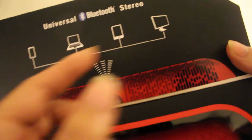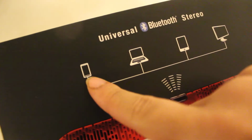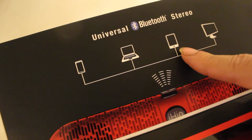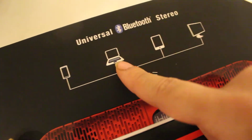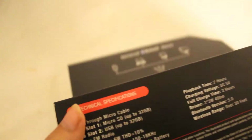This is their red one. I think they had a white one. They might also have a black one, but I feel the white one would be the best one for myself. And it says universal Bluetooth stereo, so I'm guessing it's supposed to be like an iPod. I'm guessing, because there's the iPhone right there. I mean, that's supposed to be like an Android phone. Anyway, laptop, desktop, as long as we take the Wi-Fi, it should work.